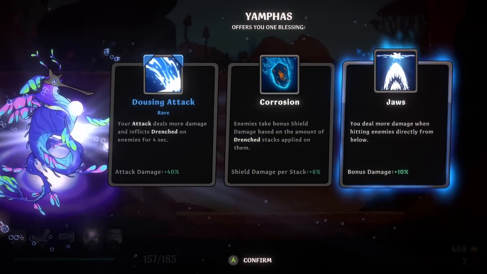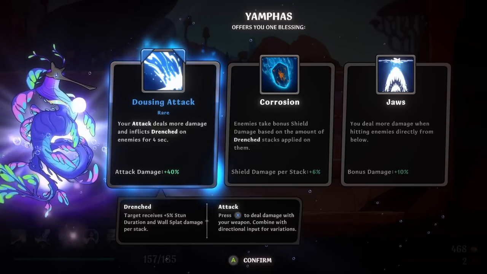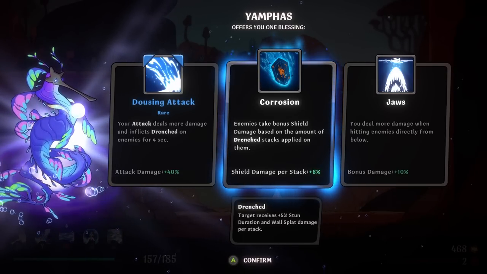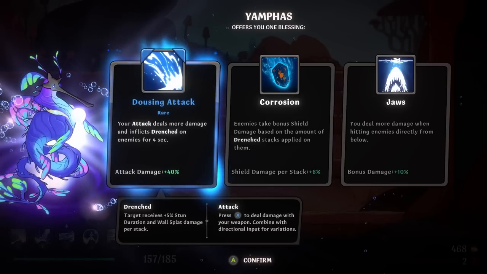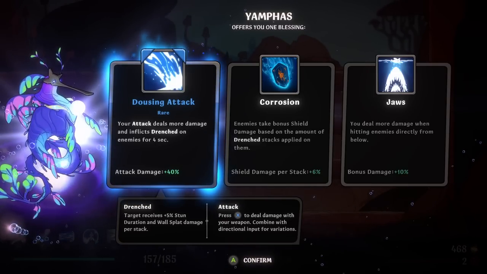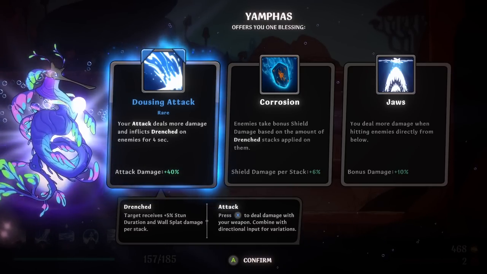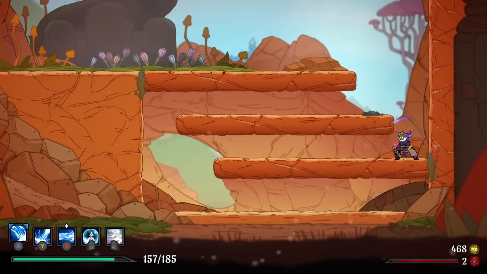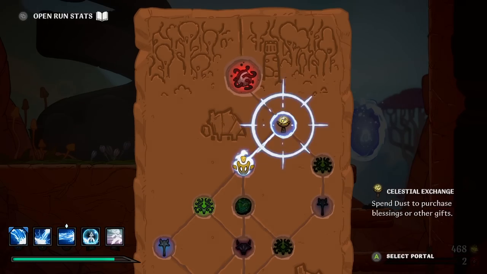Okay, there's Jaws. We saw Jaws last. Dousing attack, there we go. It's probably what I'm gonna take, but I wanna read corrosion first. Enemies take bonus shield damage based on the amount of drench stacked on them. Oh, that's really strong too. We'll go dousing attack though. Attacks deal more, wait, 40%? Well, it's rare. To be fair, it's rare. I'm thinking like base rarity, but this is a higher rarity. And we get to apply drench for 4 seconds. Very good, very good. All right, we have everything but the dash is currently wet and wild style.